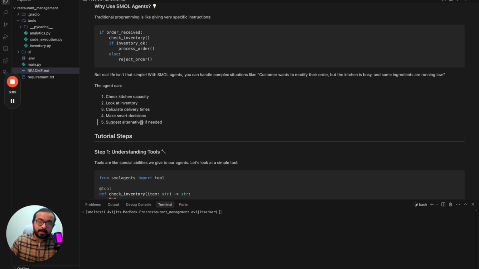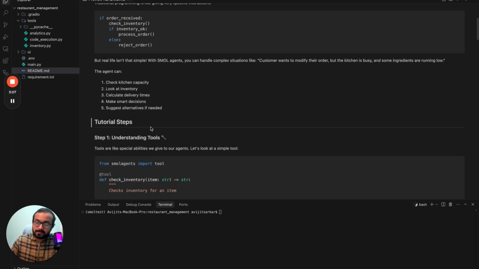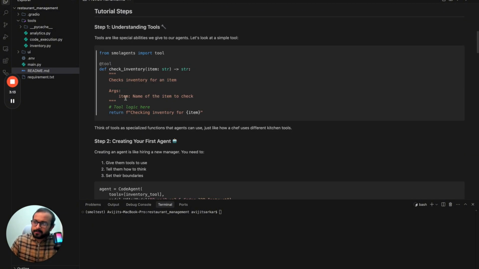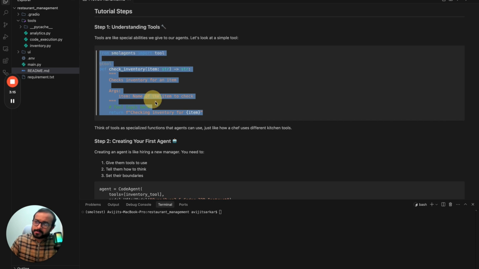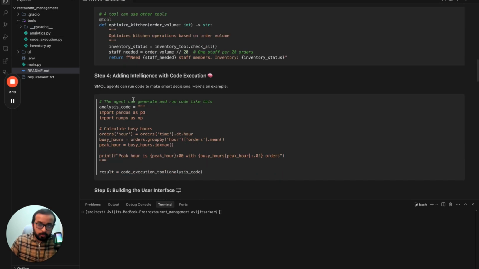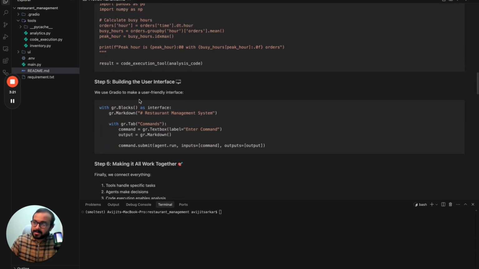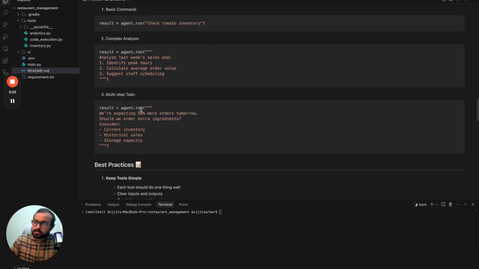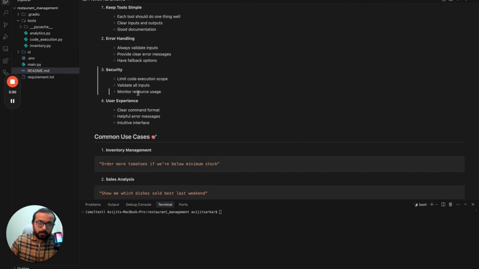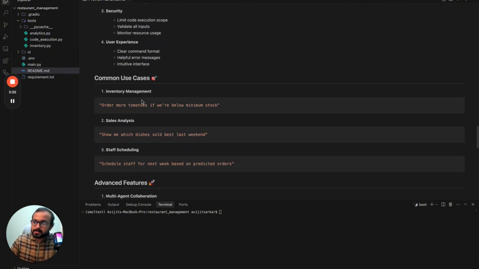And all this we can do using smolagents, because this is a very lightweight agent and we can implement that using this framework. I have picked up a few snippets from the actual code base and put them here for your reading and understanding. So please go through this particular readme file, and that will give you a really good idea about how to use these agents for real-life use cases.